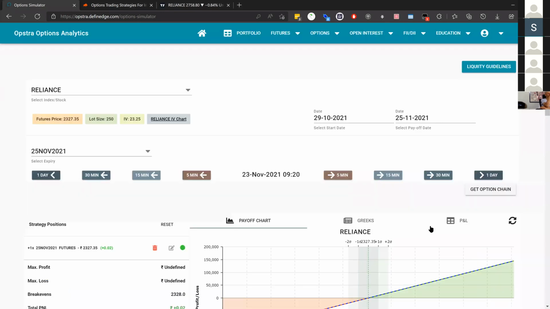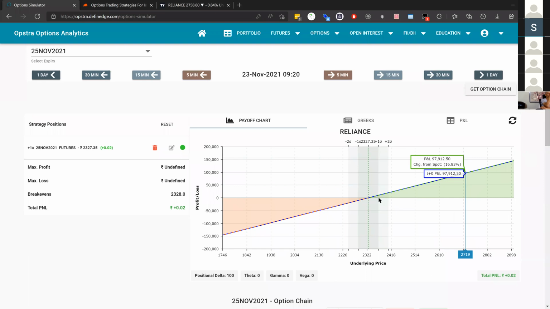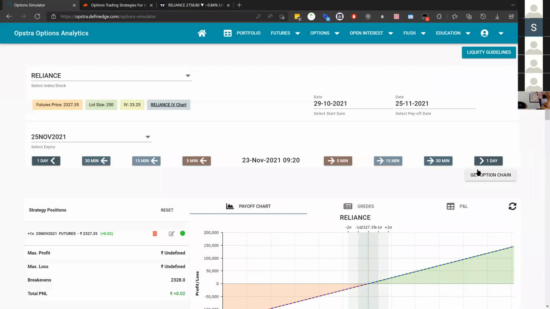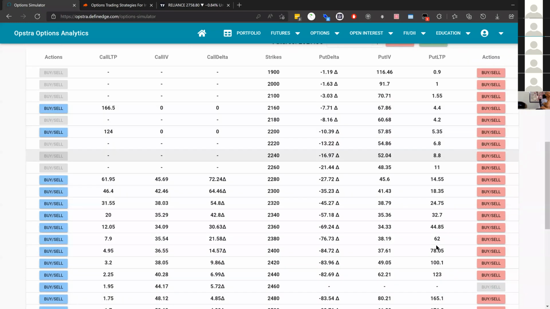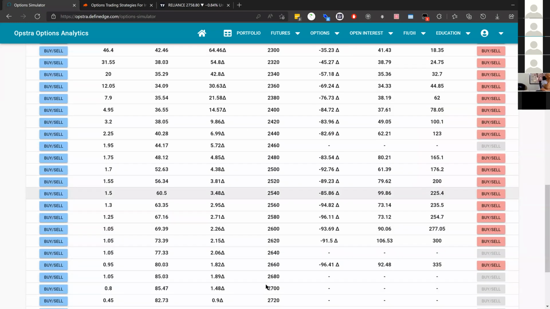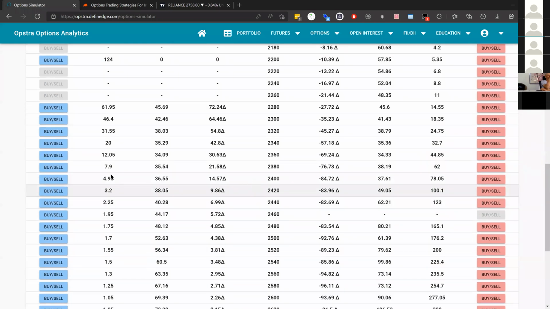Just click on buy. This is your cash investment. Okay, just enter the price of your cash here. Okay, that is fine, because that is only for you to understand, right? So you can enter the cash price as your modified price here, and then you sell a call. Click on get option chain. What was the price? 2,327. Okay. So basically, you go here and sell.